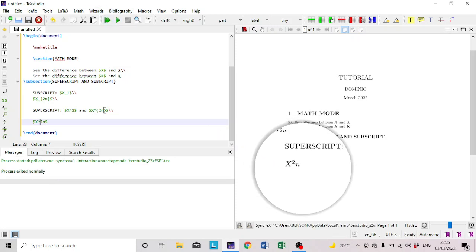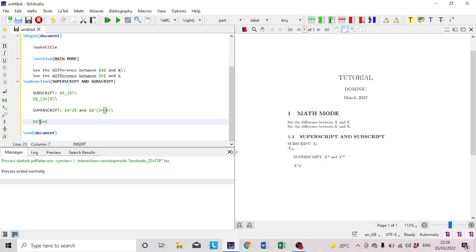You see, LaTeX would have interpreted that to be x squared n. So for us to achieve what we want, x raised to power 2n, we have to use the curly brackets. If you don't use the curly brackets, this is what you get.